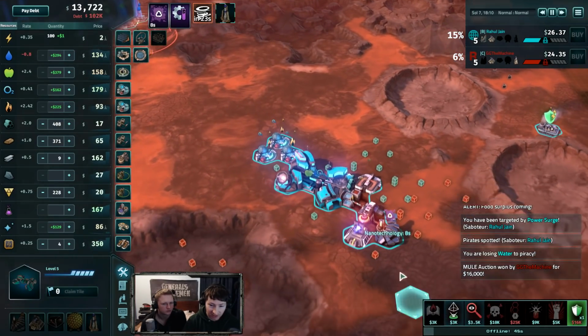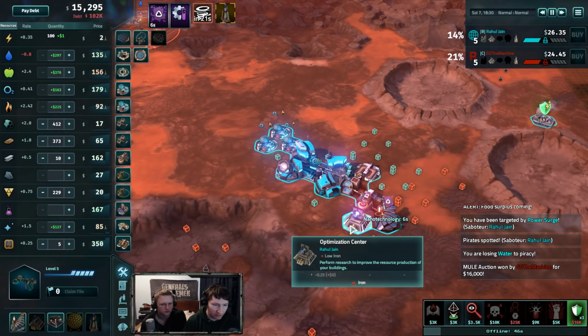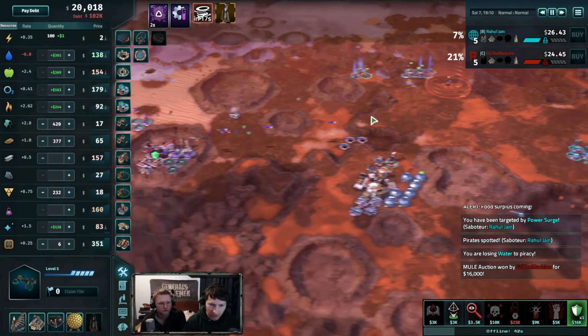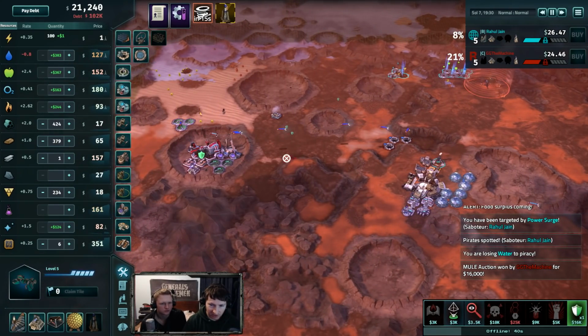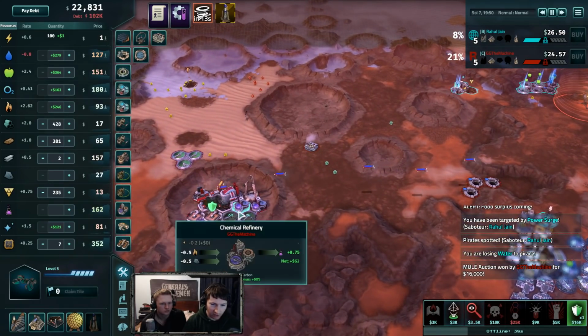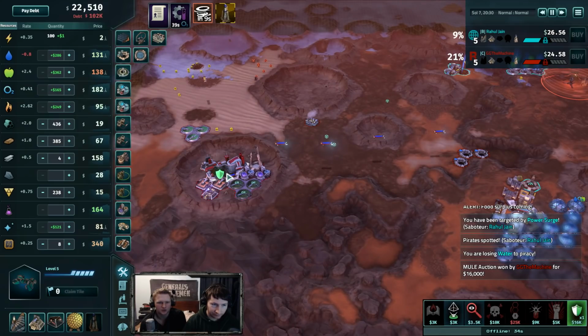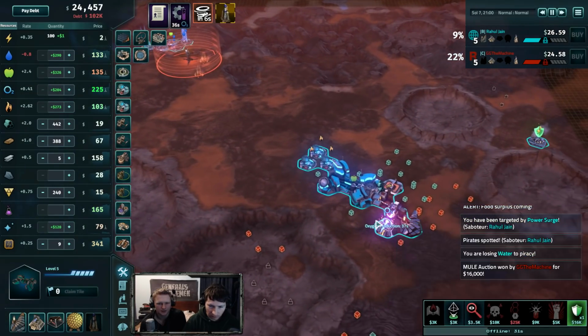Does he have optimization? He does. Yeah, he's got optimization of his own. Yeah. He doesn't have any chems though, so all the patterns that he's using, all the optimizations that he's doing will kind of go back towards me, that actually has the chemical income. Yeah. Going to be increasing those chemical prices, so I'll be selling for a bit more.